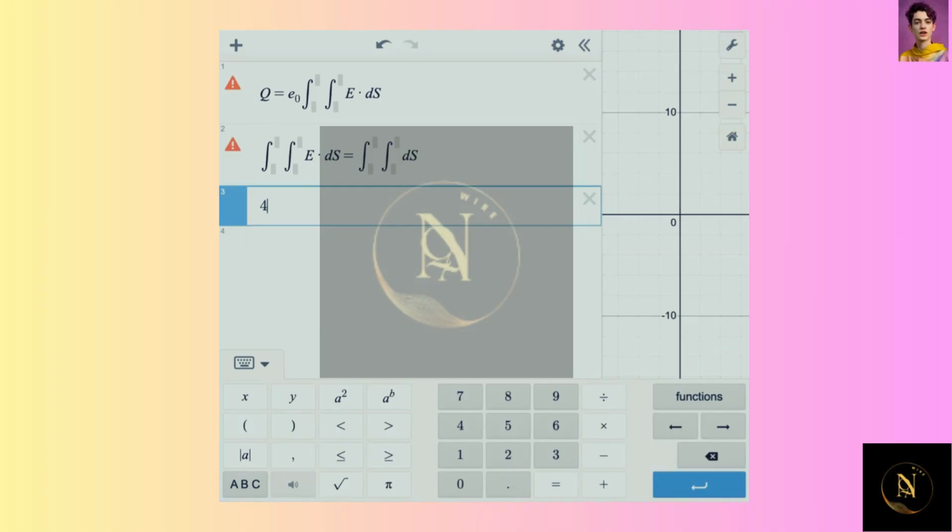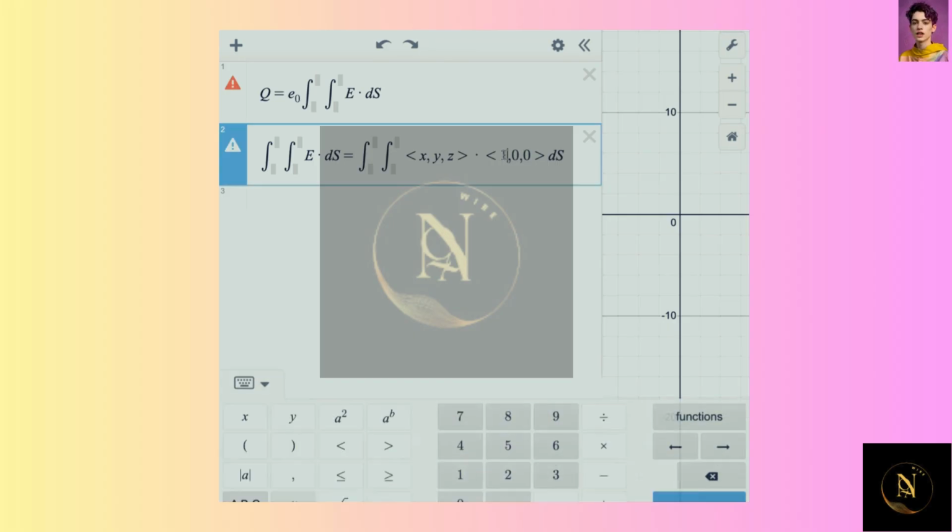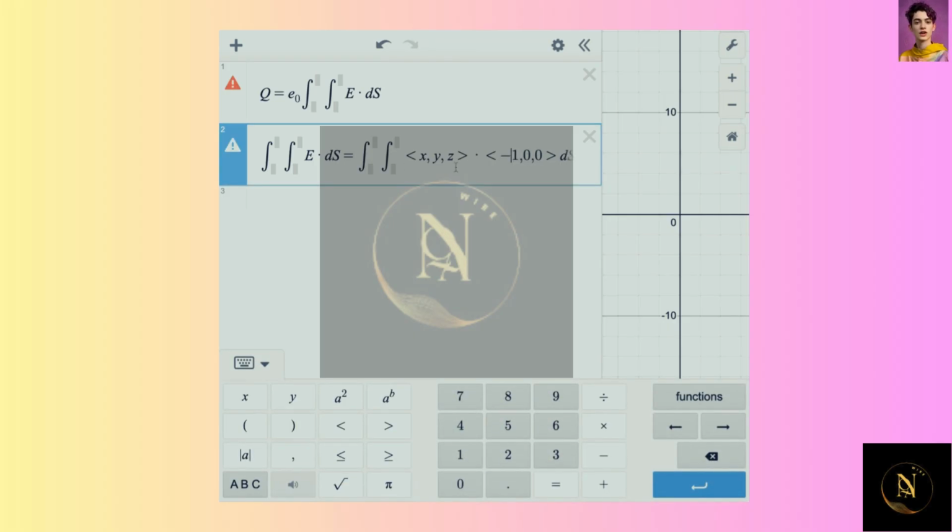And then finding the flux through the face of the cube when it's x equals -1, going through a similar process, we'll end up seeing that what we get is a -1 right here. So we'll just end up having a negative x. X is -1, so this will just become 1. So then we get 4 again. That's the area of the face of the cube for x equals -1.